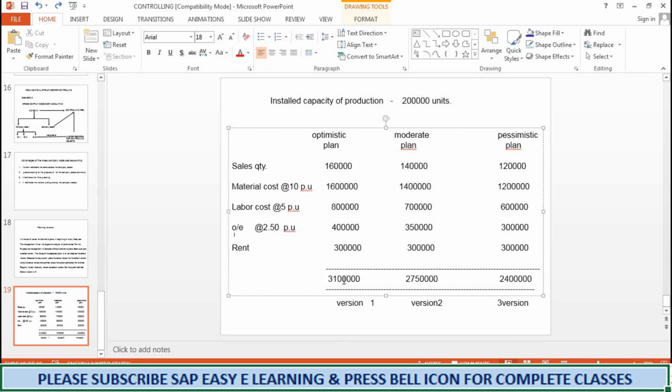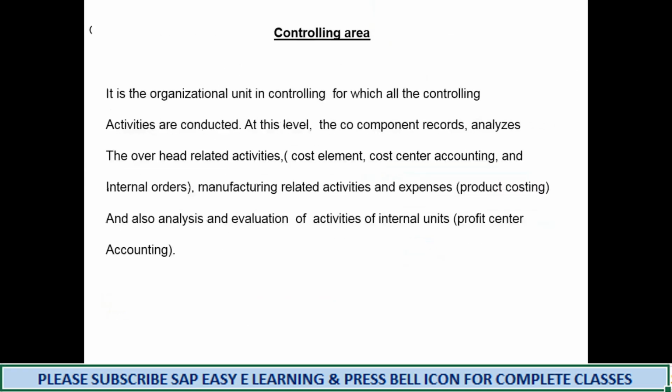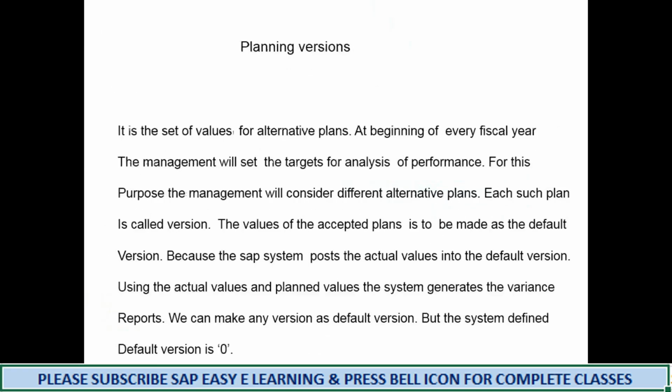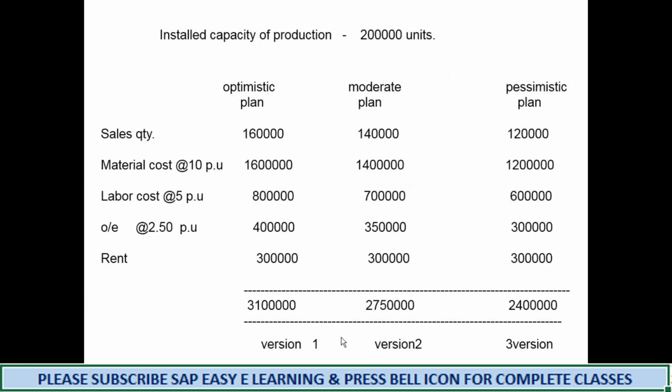Now, the total cost of production under the optimistic plan is 31 lakhs. Under the moderate plan, the total cost of production is 27,50,000. Under the pessimistic plan, the total cost of production is 24 lakhs. So planning version means the values of alternate plans is called a version, right?